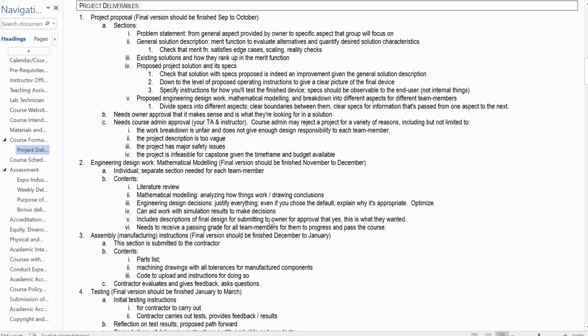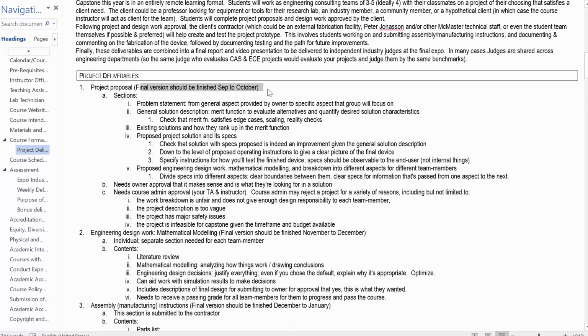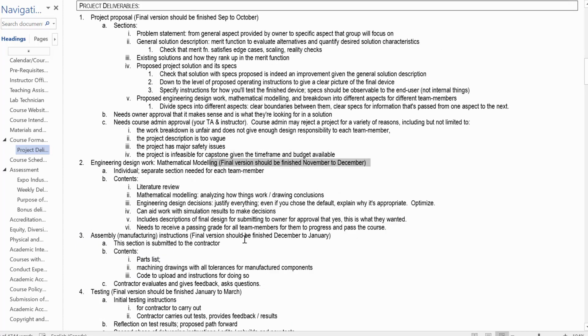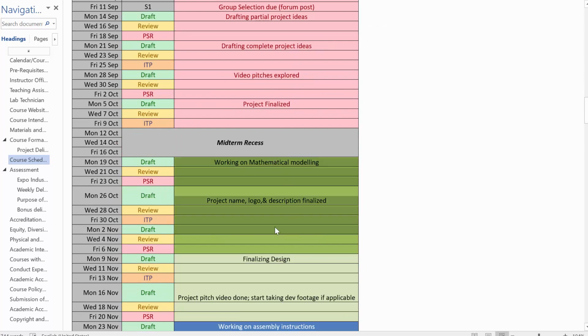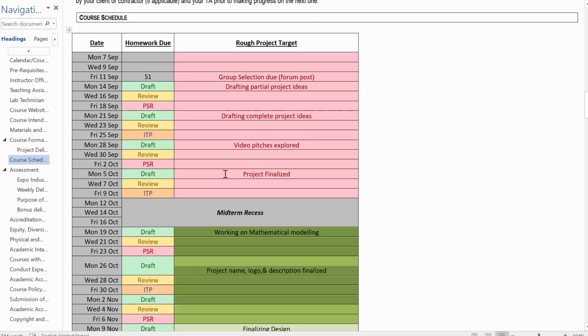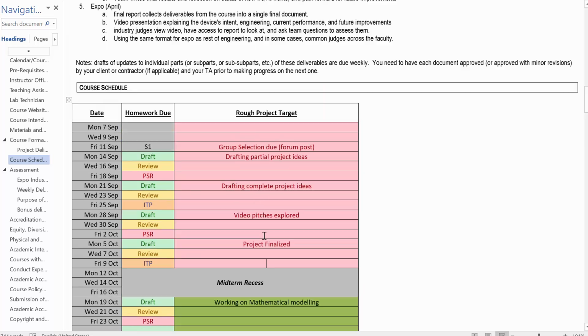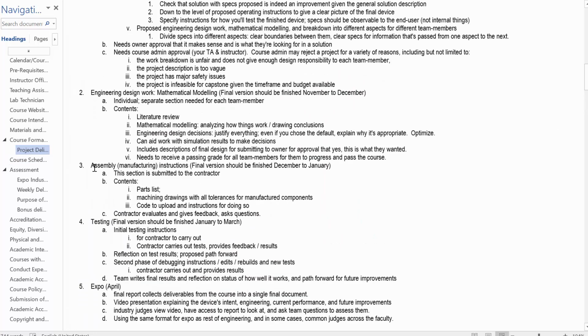So the general version of the timeline is what's laid out in these little sections beside the deliverable descriptions up there, and what's in this column here, rough project target. This is very broad, and you ideally want to make something that's specific for your team. So some projects will have very extensive assembly instructions, and we'll want to leave a lot of time to do that.